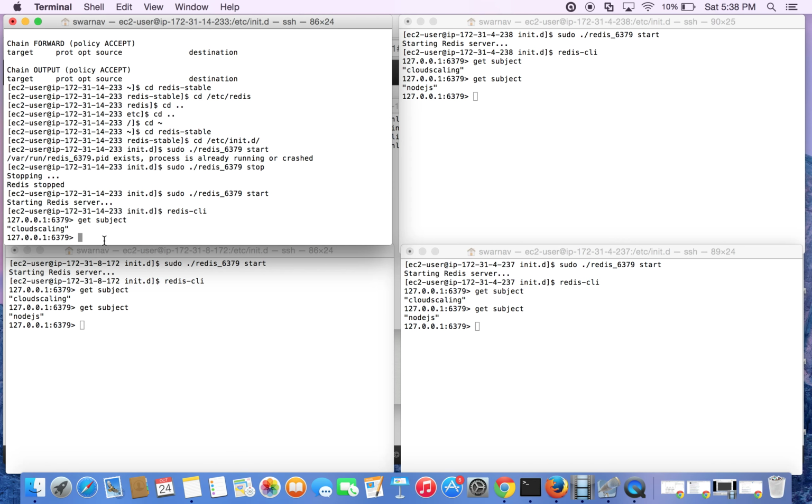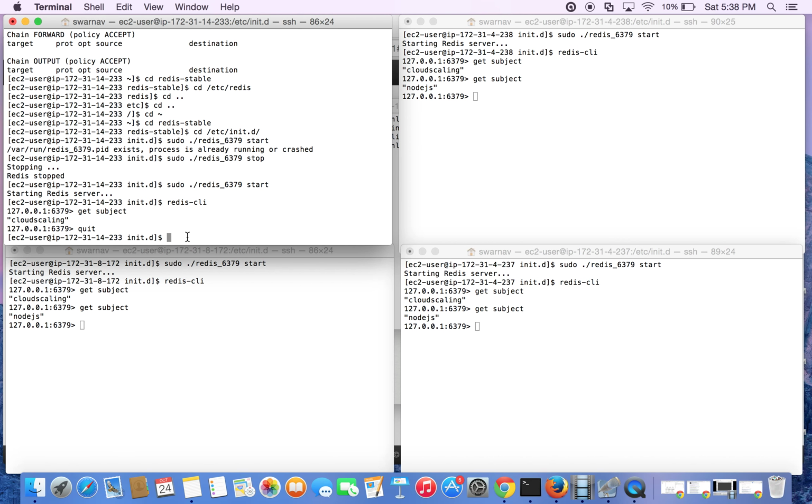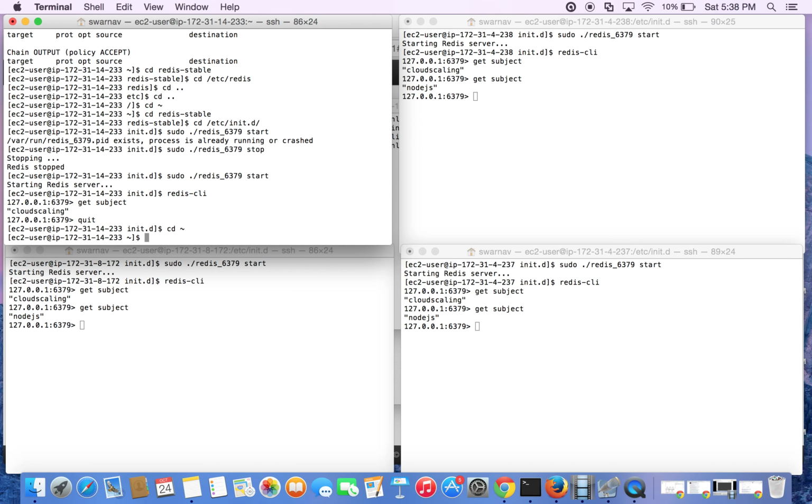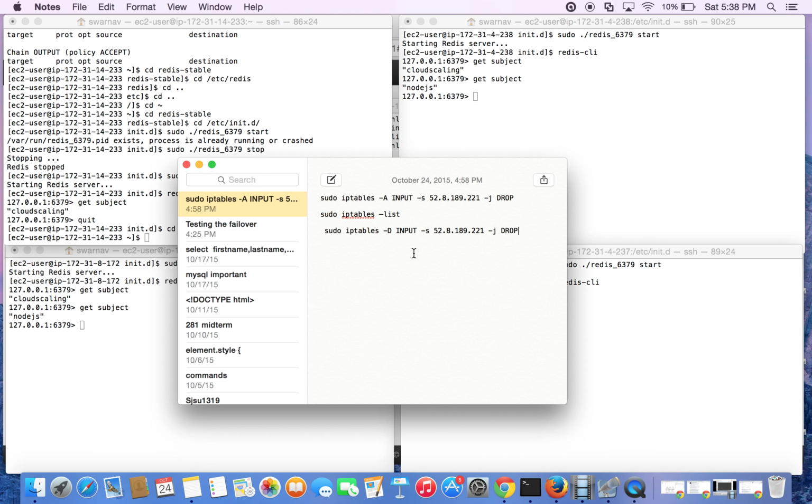So we have created a partition, and in Redis, when a partition is created, the stale data is read and it allows reading the stale data. Now let's bring up the communication between the two nodes again. For that, we have to remove the entry from the iptables.